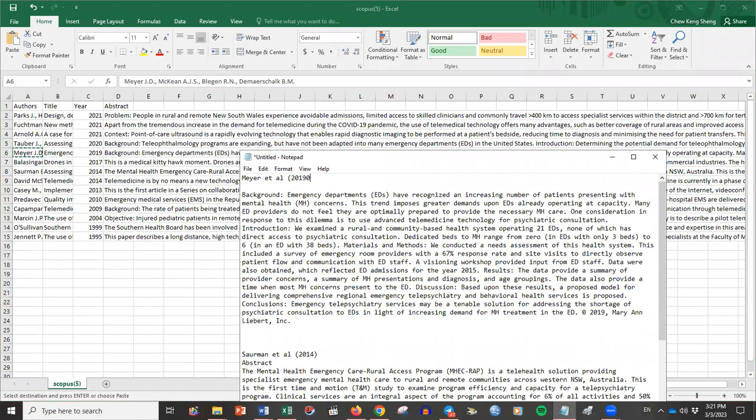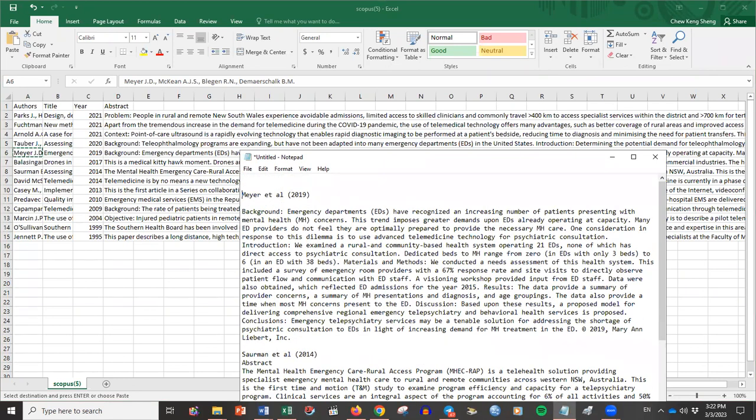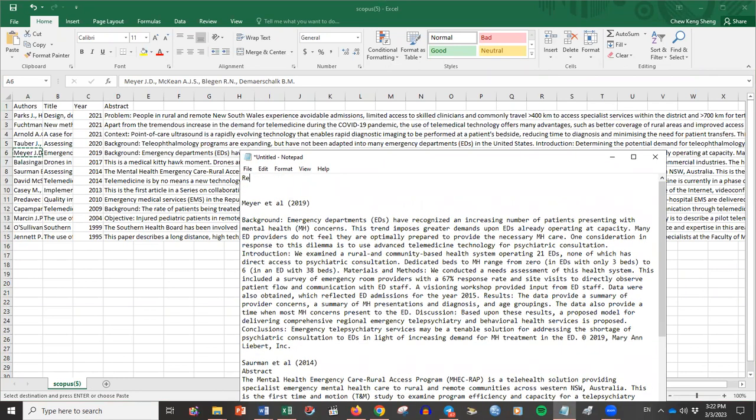Okay, so I'm going to ask ChatGPT to write an additional paragraph for me based on these two papers. Read and write paragraphs based on these abstracts.